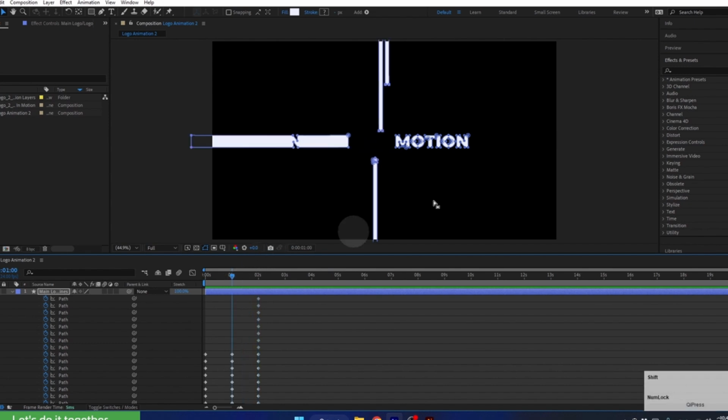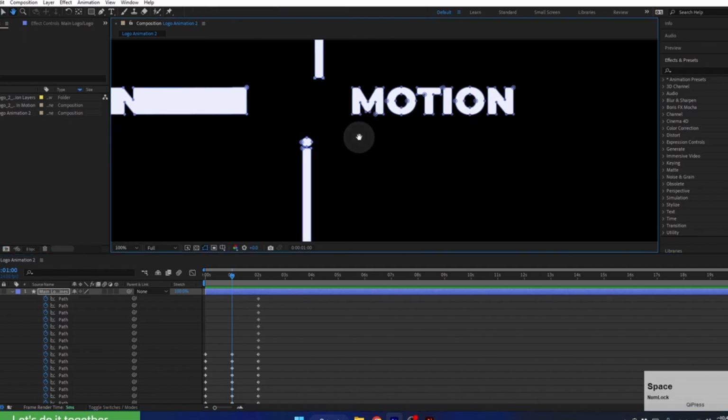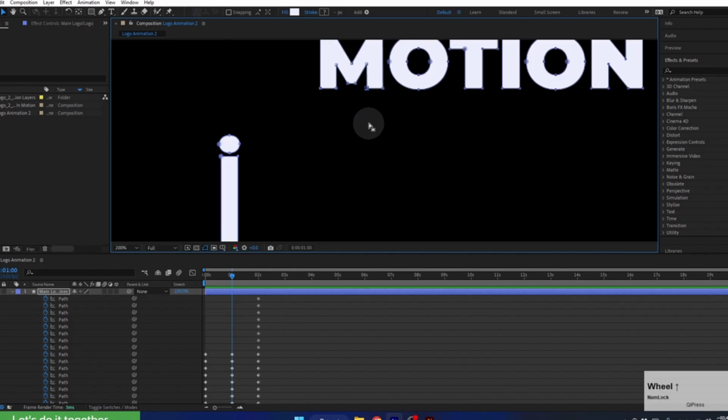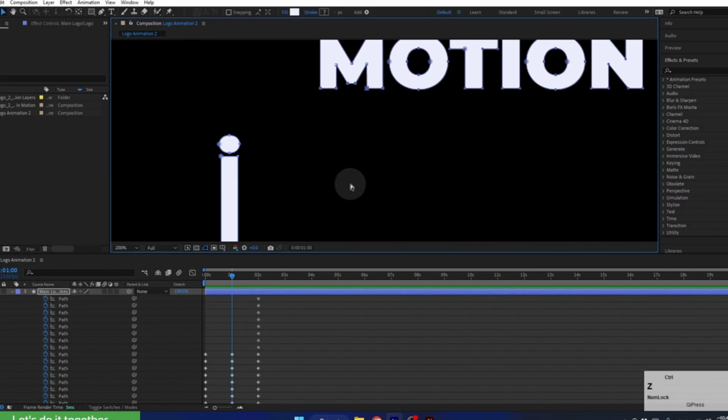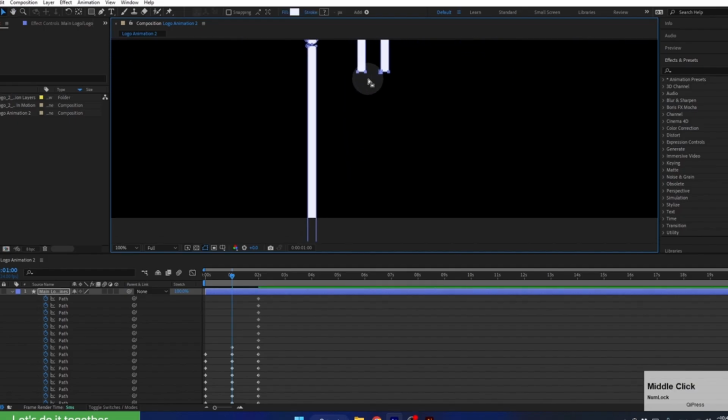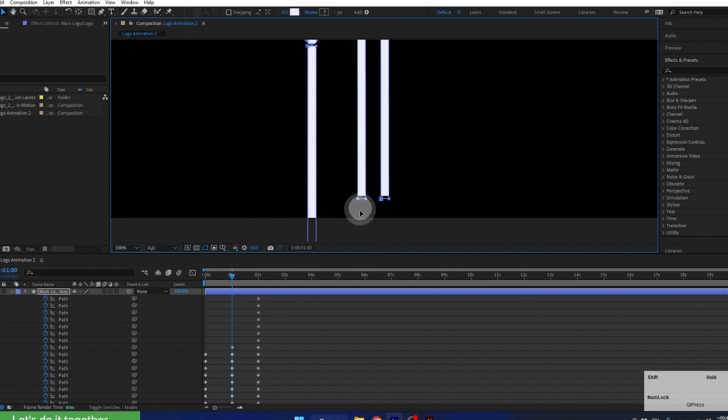So let's go to the second number one. We can zoom in a bit to see the letter M up close. And now, let's click on one of the points, zoom in a bit more, and select the bottom points to make this letter enter the scene from the bottom. But be careful not to select these 2 points, because when we move all of them together, the path will look weird. So make sure you select the right points. Alright, after selecting the right points, let's move them down out of the frame.